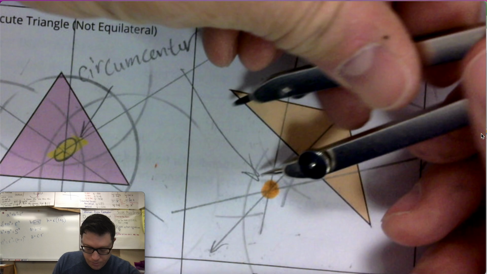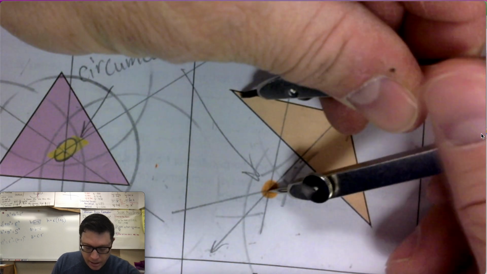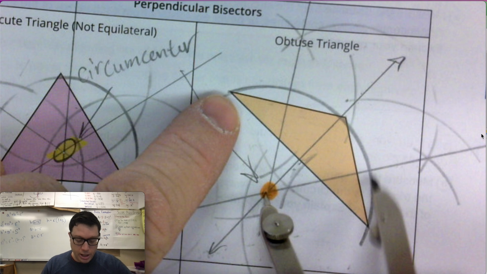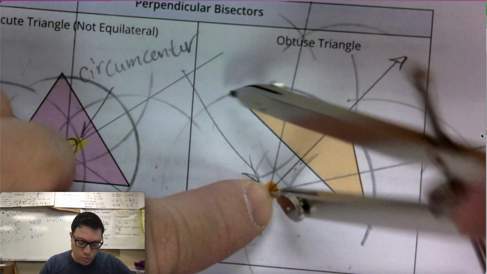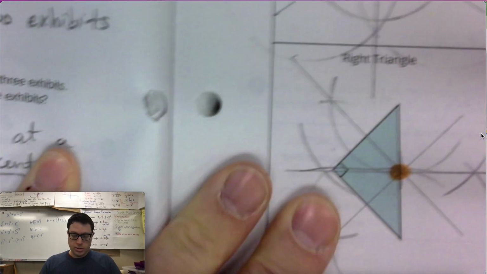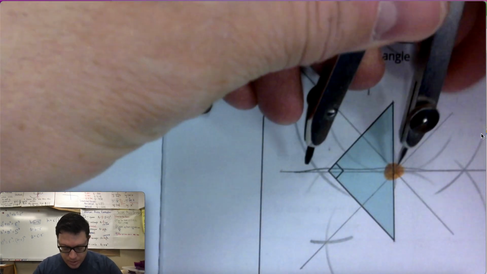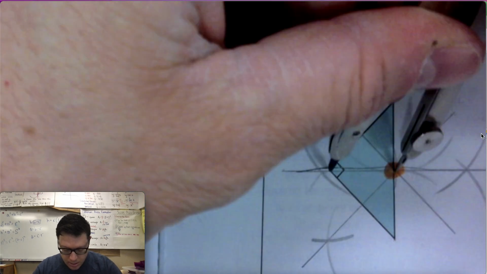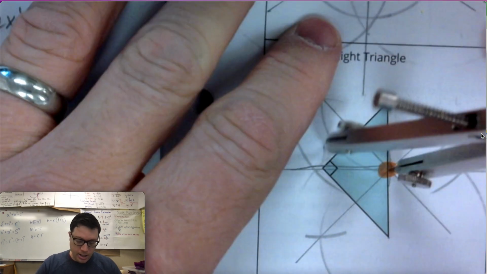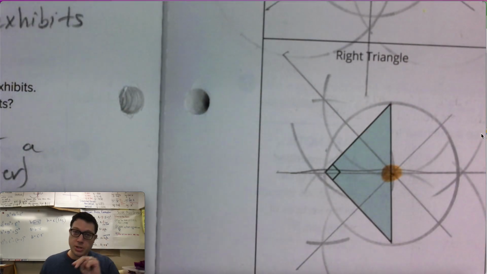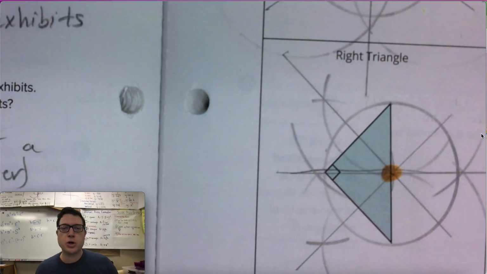Here we go. When it's constructed properly, and we're human, we make little mistakes here, but it's pretty close, pretty spot on. Your circle, centered on the circumcenter, will touch all three corners of the triangle. Okay, just going to prove that for all of these. Center and span. Get it in the paper, and you are able to put all three corners of a triangle on that circle.